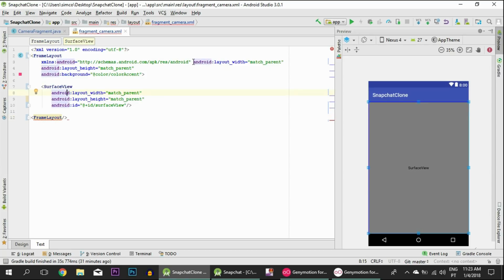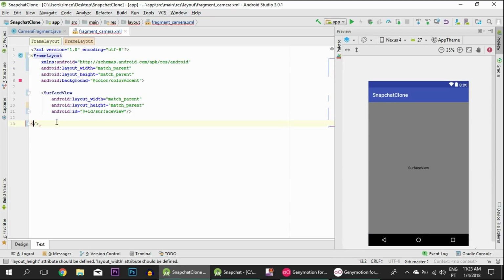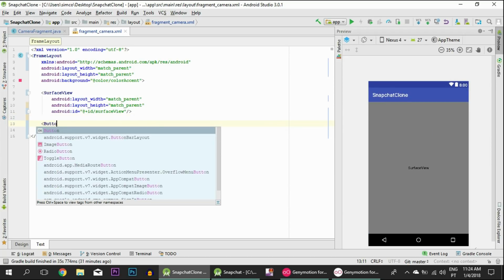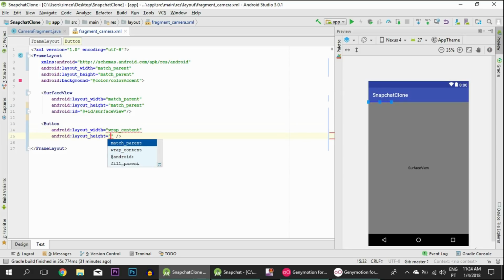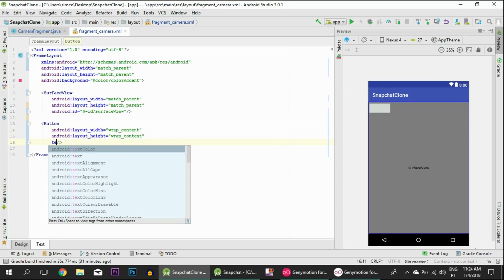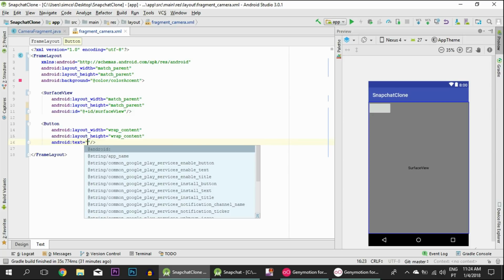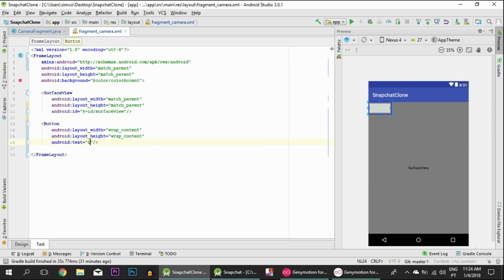Frame layout, and this isn't here, it is here. Okay, and let's just add a button for the sign out. Wrap content, text, logout, ID, logout. Forgot the plus something ID.